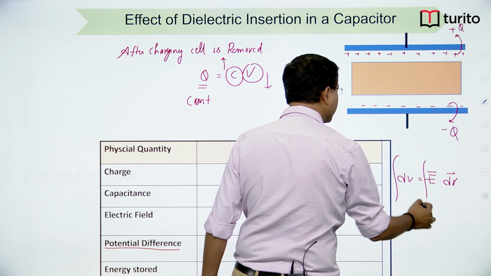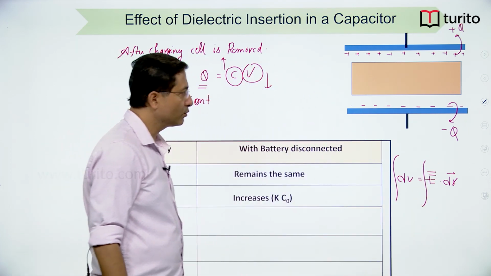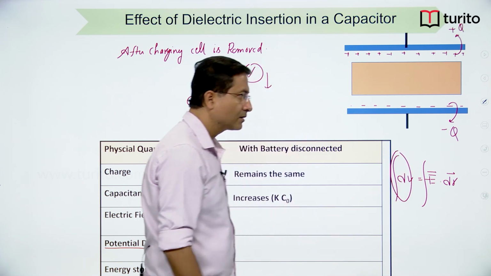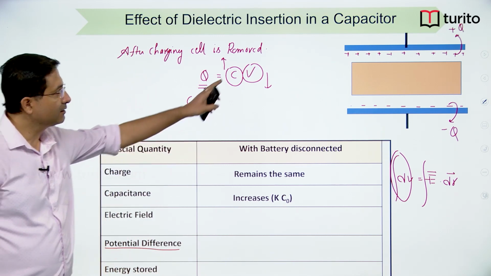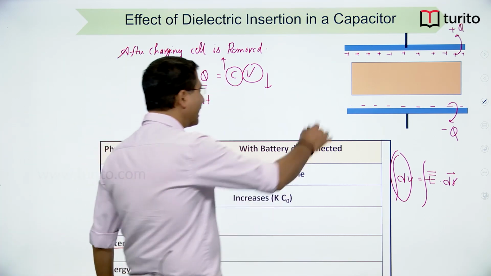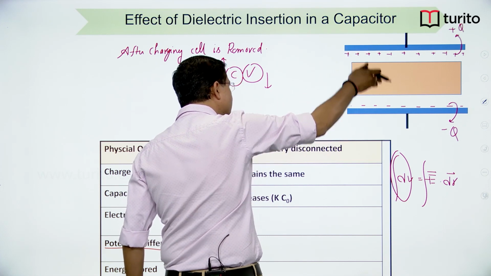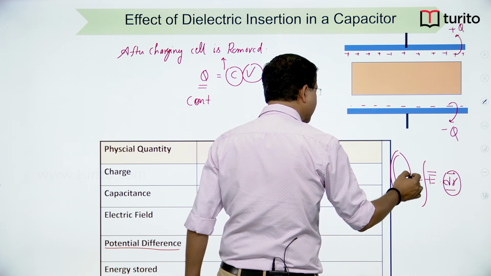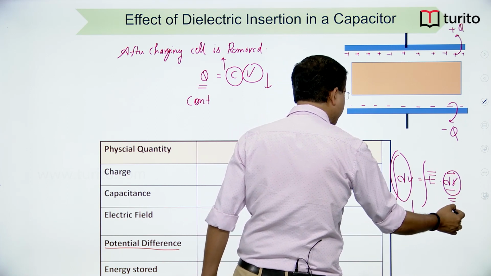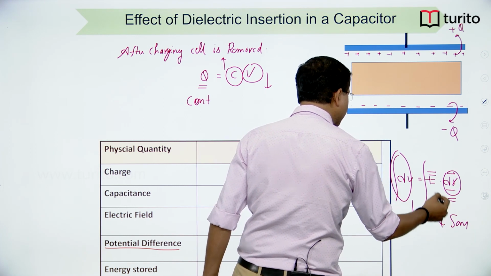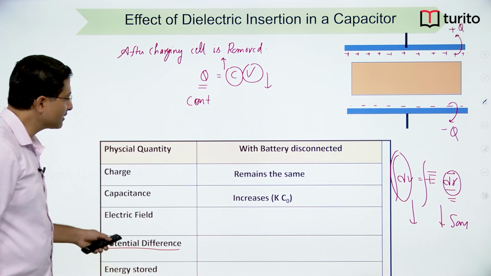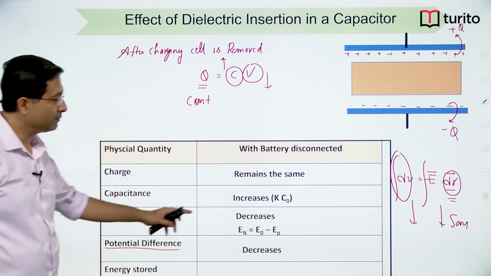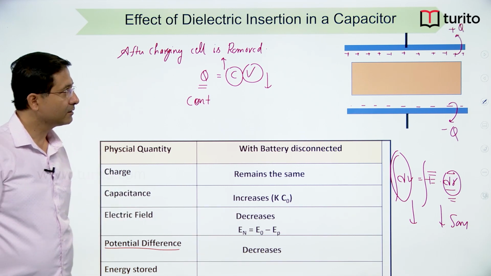With minus sign. So, here this is getting decreased, potential is getting decreased. The gap here is d only, from this plate to this plate you have to move through distance d. So, this is d only, this is getting decreased, this is same. So, this must get decreased, right. So, field must get decreased and potential must get decreased.